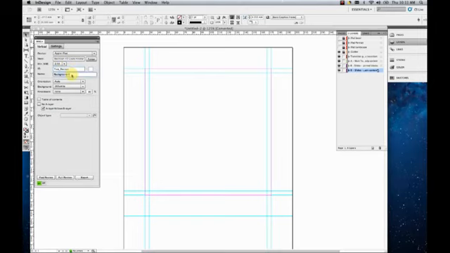Now the name, on the other hand, this will be seen by your users, by people who download the issue. If somebody bookmarks a page, which is a capability within our app, they can tap the upper right corner and save that page to come back to it quickly later. Or if you use our basic table of contents feature, this is the name for this vertical that's going to appear there. So you want this to be something that you're okay with folks seeing, and that's going to adequately describe what this page is. So here I'm just going to call this recipes.